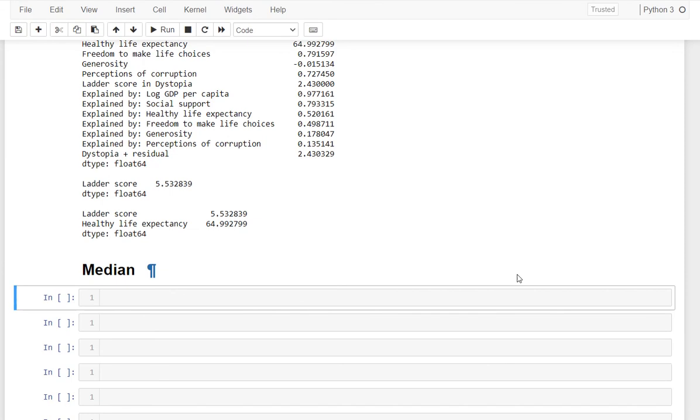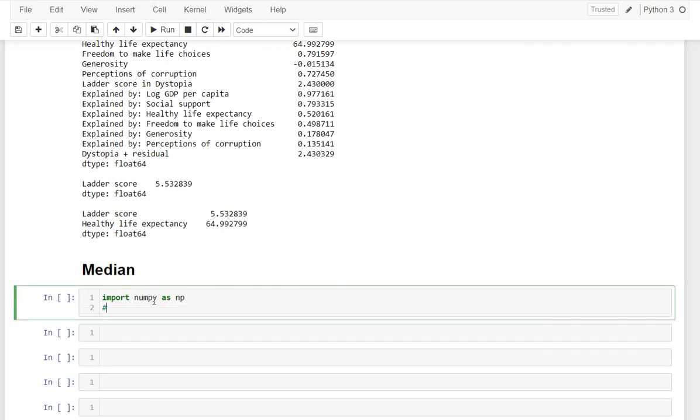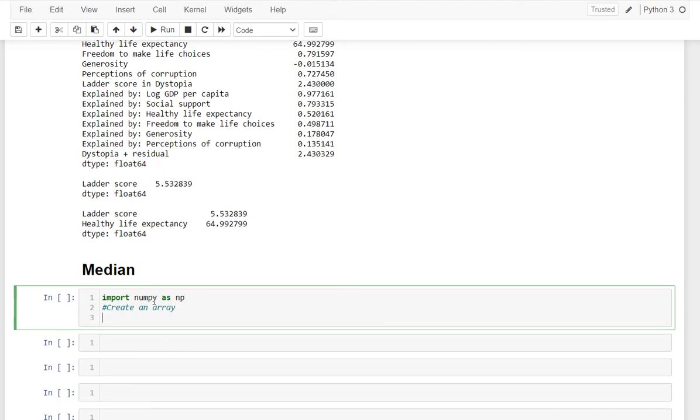What is the median? Median is the middle value in a sorted data set. So let's try to find the median for an array. First thing I'm going to do is import numpy as np. Next, I'm going to create an array. My array, I'm going to call it arr1 equals np.array.